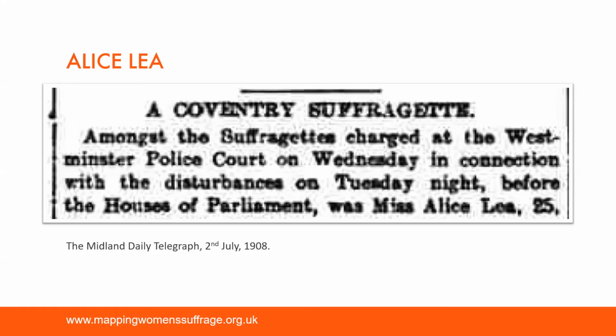Now, nearly 30 women were arrested along with Alice that day, and like them, Alice was offered the choice of a fine of £25 or 1 month's imprisonment. Alice decided it would be better to serve the cause by going to prison, and so she went to Holloway. She was released 1 month later on the 31st of July, along with 15 other suffragettes.